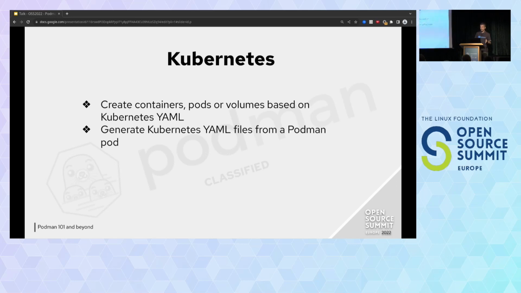And it is an important feature. The export feature works the same way in the other direction. You can build all the infrastructure in your local environment: create your pod, create the containers that you put inside your pod, etc. And when you are done, you just have to export to Kubernetes, and it will create a file that you will be able to use on your Kubernetes cluster. So it's very interesting.